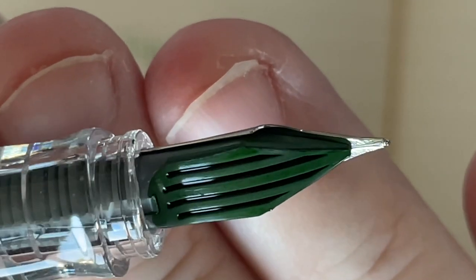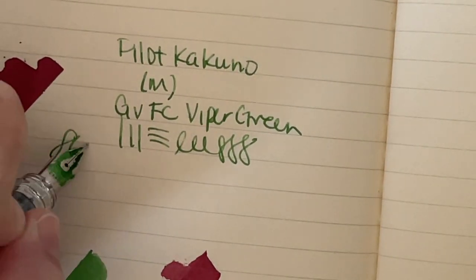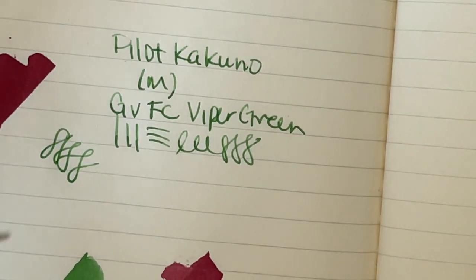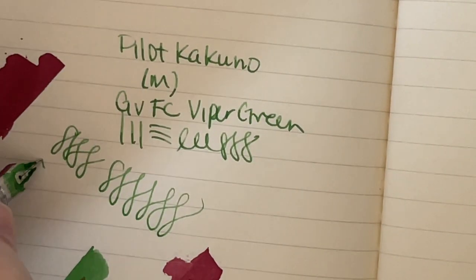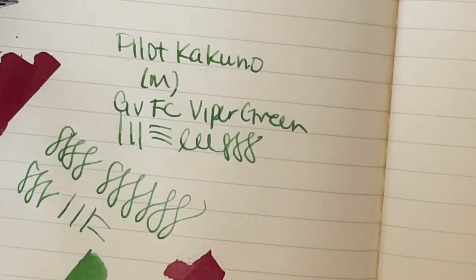But it's fine. This pen does have a little bit of a triangular grip, so if you don't like that, I don't think it's as forceful as a Lamy, but it is there. Zoom back out.